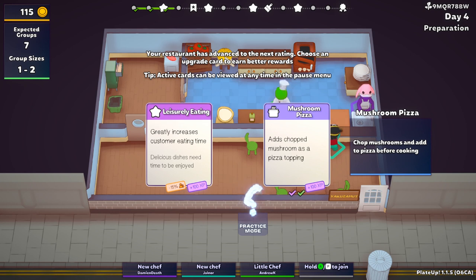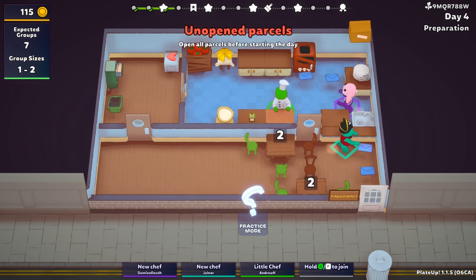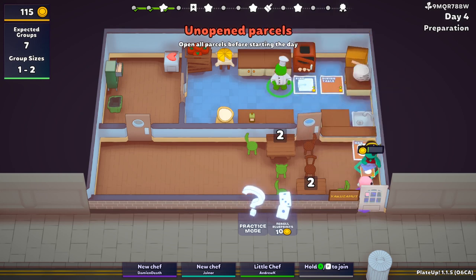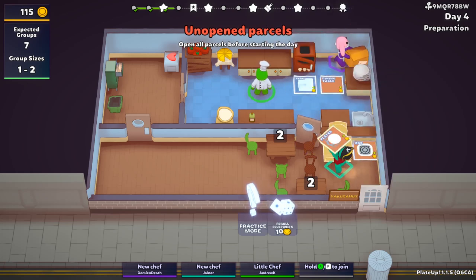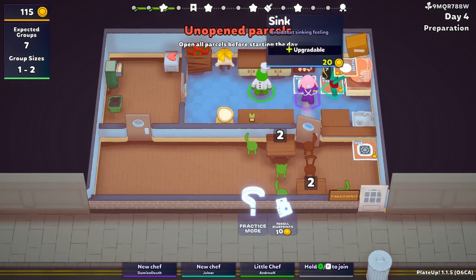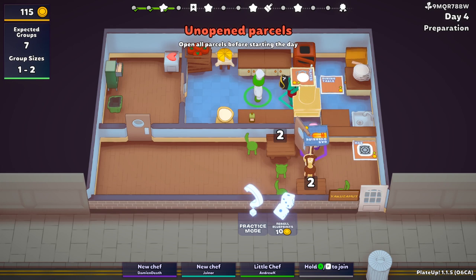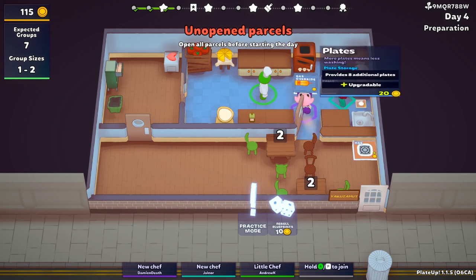Yeah, I mean, all we're talking about. We would need another table, but I don't have the plates. Who hasn't pressed it? Right. Me? Yeah. I must have pressed twice, I think. Okay. Bob! Plates. Oh, that's 8 plates. Maybe we don't have 8 places to feed people. Yeah, we can get a table as well, right? Oh yes, there's a dining table right there. Yes, put the plates down.